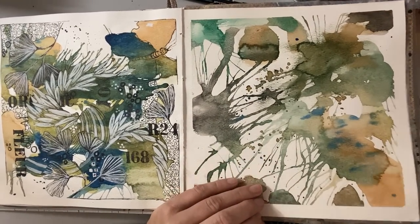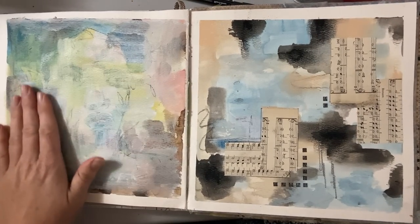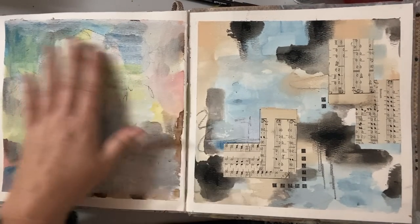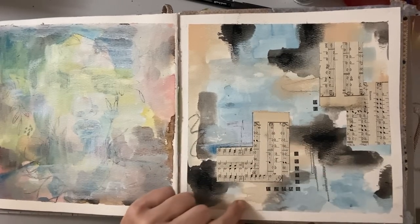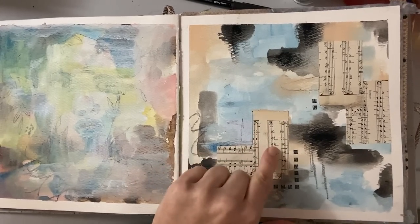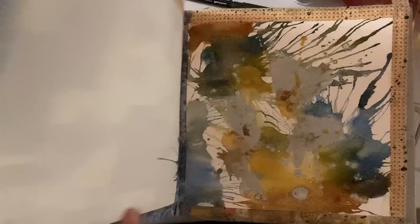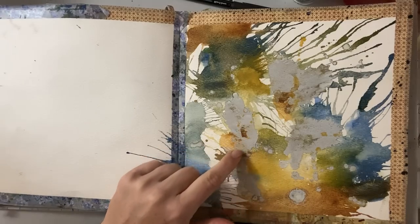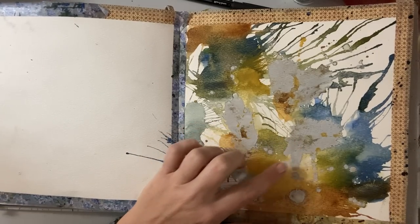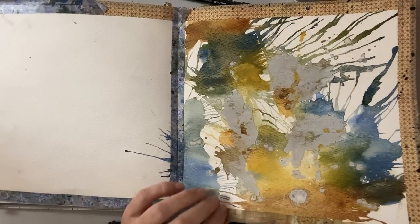This is a blank one I haven't sketched on yet. This is another experiment — I did a face here and didn't like it, so I whited it out and will probably put some papers and layers down. This is something I was playing with — just making interesting textures with paper and watercolor background. Here's another one of those blown paints, but this time I put some metallic oxide on it, and it turns this really cool matted silvery color, which I thought was kind of fun. I haven't sketched on that yet, so that's as far as I've gotten in that book.